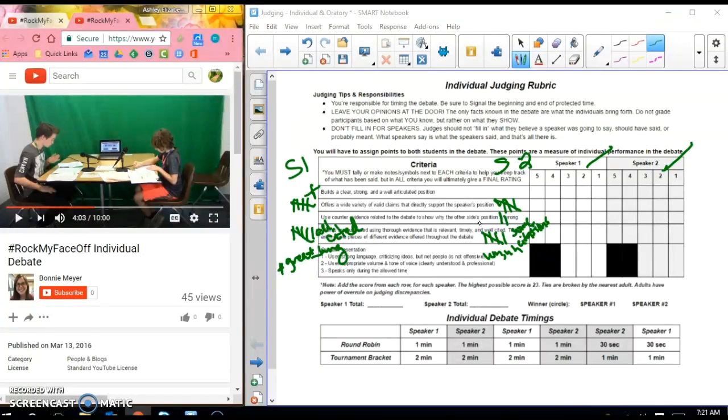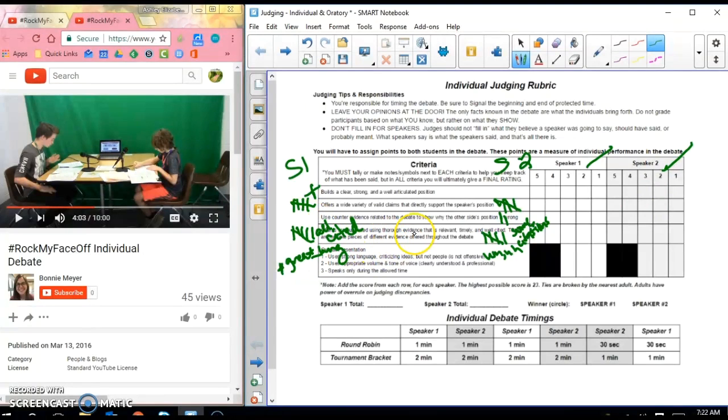By the time that I'm done, I would then go through and I would evaluate. So I would be thinking about things like I wrote a plus sign here because his position that he created at the beginning, our first speaker, was really clear and strong, and I felt like it was well articulated. I didn't mark anything really on the second one because although he created a position, I didn't think it was as strong as the first. Secondly, if I look at the wide variety of claims, it seems like they're pretty balanced. So I would assume that that would be pretty balanced in terms of how I rate them on that category.